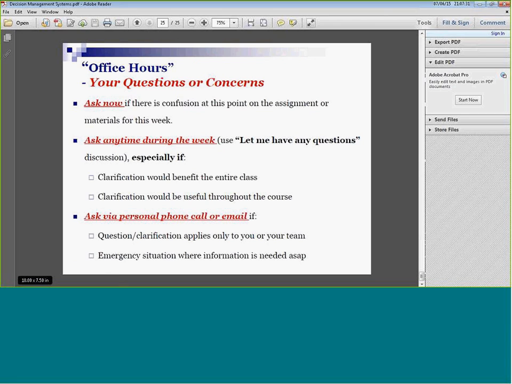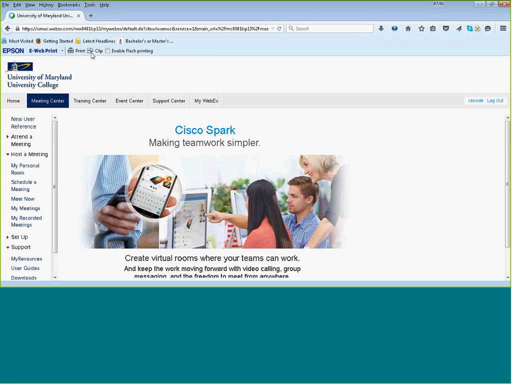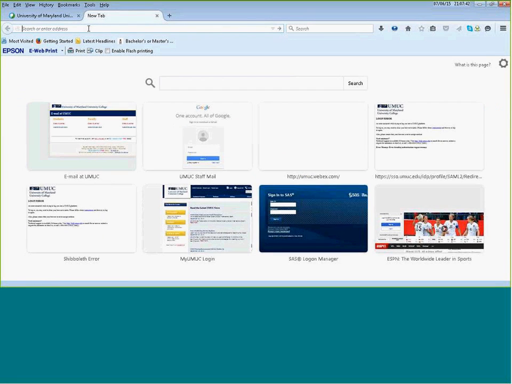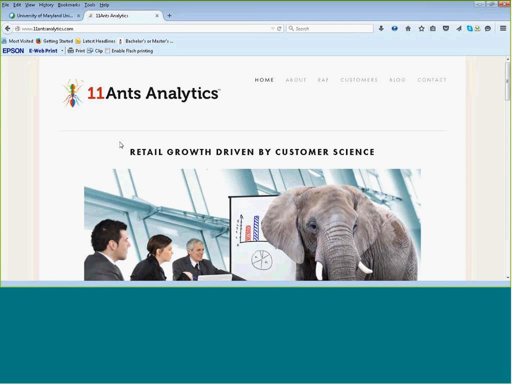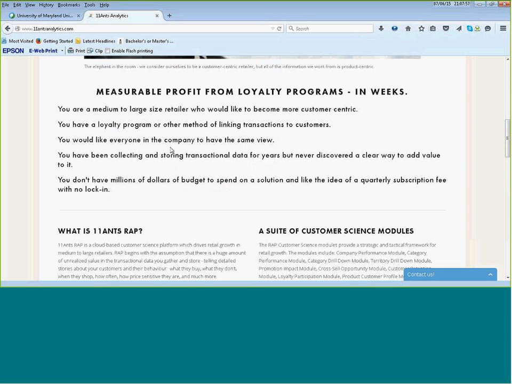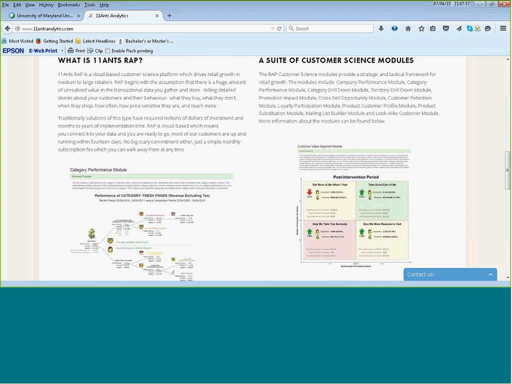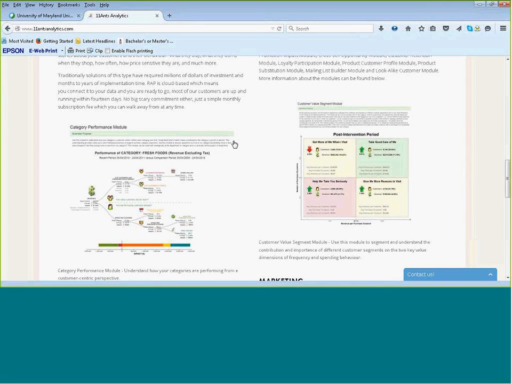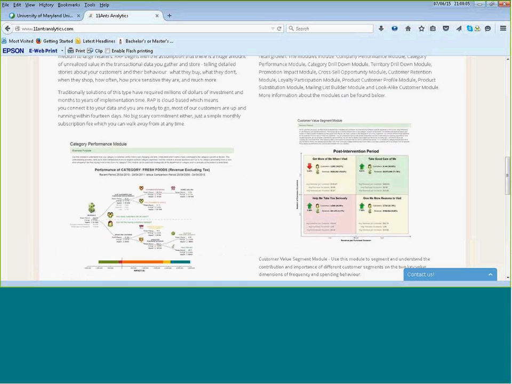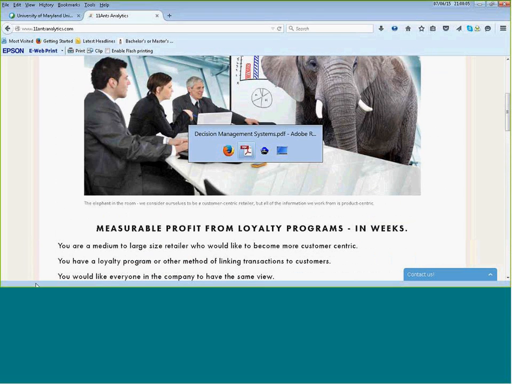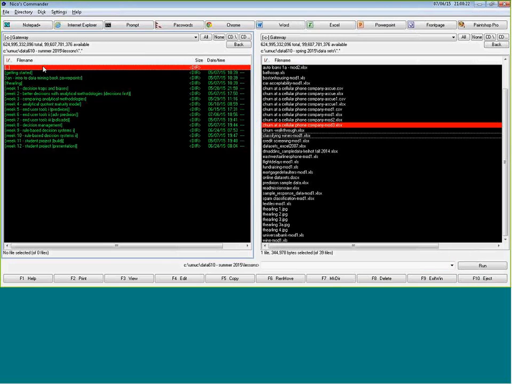Okay, so as always, it's our last slide, but let me see if I can find this quickly. 11-inch software. As I said, it's a very unusual company. And they have a lot of models. They're a little bit more obtuse, a little bit harder to understand than some of the ones here. But I think if you go there and watch, let me see if I may have that model on my hard drive, or I can pull it up rather easily.